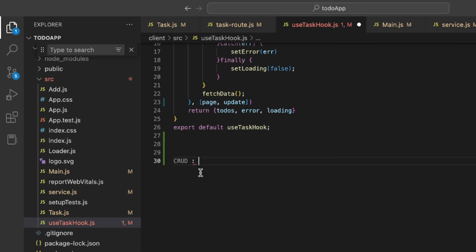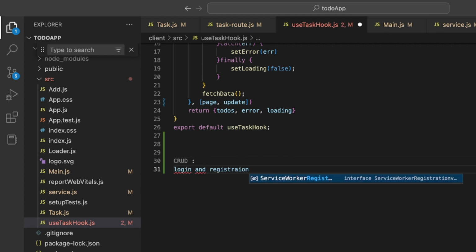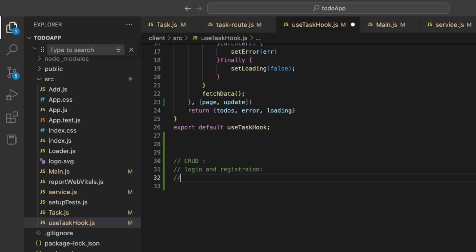In the e-commerce application we have CRUD operations also. We can also see the login and registration part. Apart from this, we are going to see a payment gateway integration. So I'm going to show this application again: login, registration, payment gateway and so on.